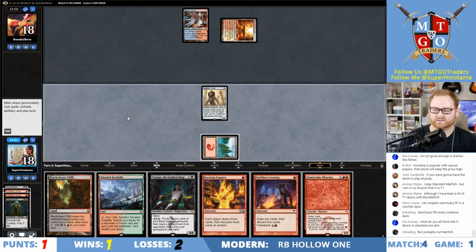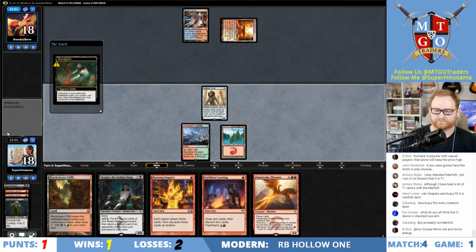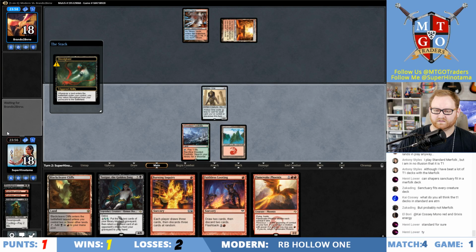Let's see what our draw is. Flame Wake Phoenix. Let's go Wooded Foothills here. Say yes to this.